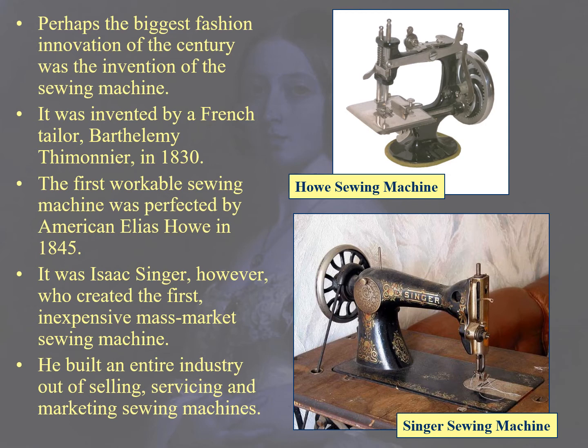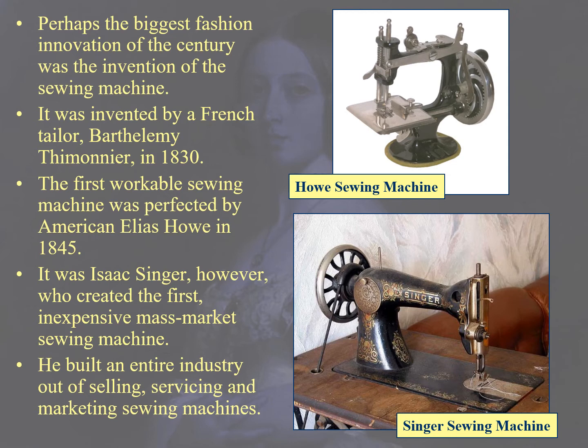You can see, well, I'm getting ahead of myself with Elias Howe. It was pretty much a prototype, and it was destroyed by other tailors who were afraid that it was going to take their jobs. So they destroyed it, tossed it in the river, and cursed out Thimonier. They were right. Actually, it will take their jobs, but it'll be later.